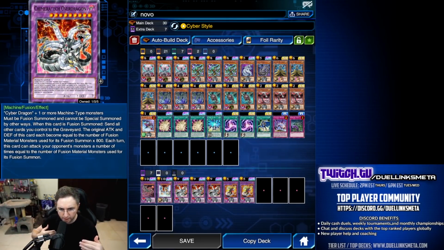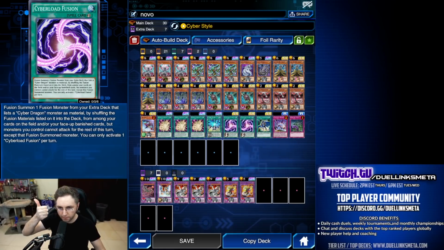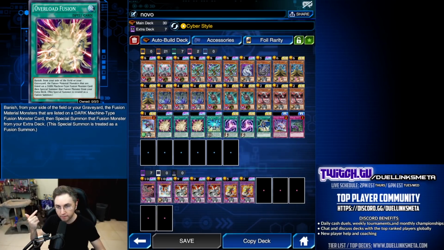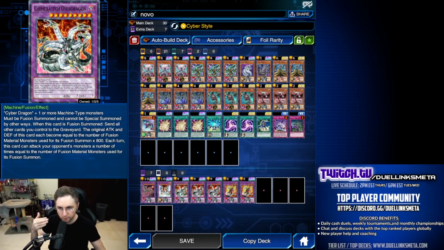So how do you do that yourself? The 2 main ways to summon it are through your Overload Fusion or your Cyberload Fusion. Your 3 cores can search for a Cyberload Fusion. They cannot search for the Overload Fusion. So if we combine all of them in a 30-card deck, that is 1, 2, 3, 4, 5, 6, 7, 8 cards, which will lead into your Chimeratech Overdragon.